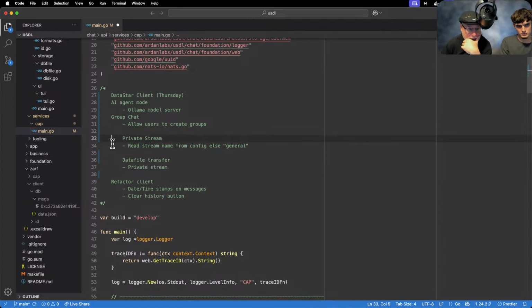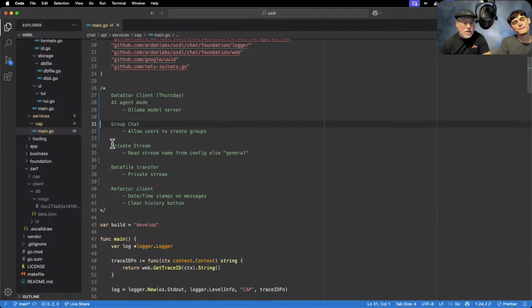These two things kind of keep me up at night a little bit. The private stream and data file. I keep going back and forth on whether I want to do that. Because here's the thing with the private stream. If we do private stream, then everything should be private stream. In other words, I'm going to set up a private stream with you. Every person you message, at that point, everyone should just have a private stream that's set up between two people. And then that should just essentially stay established.